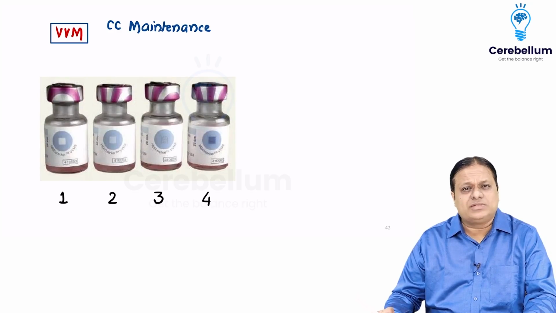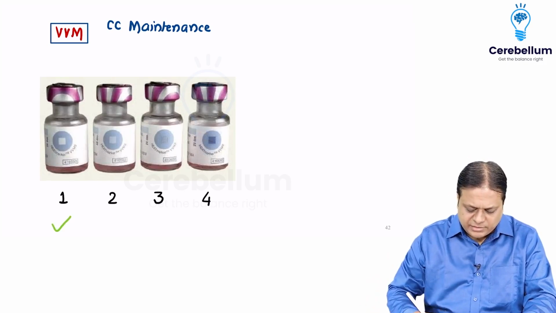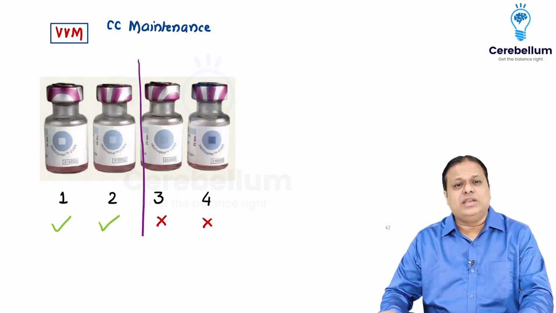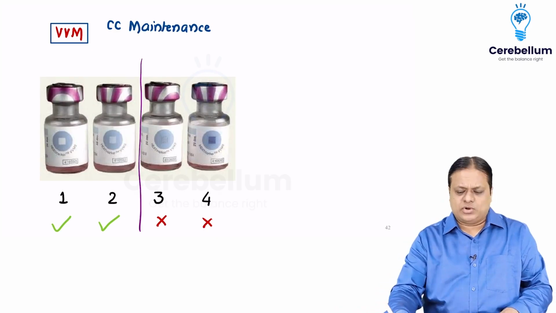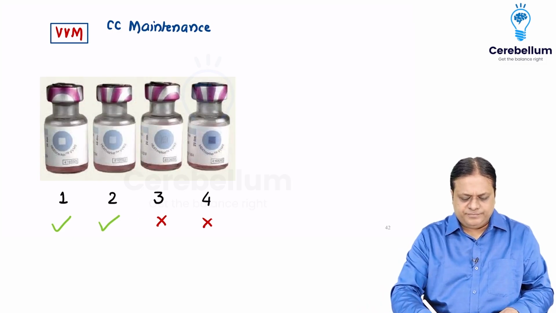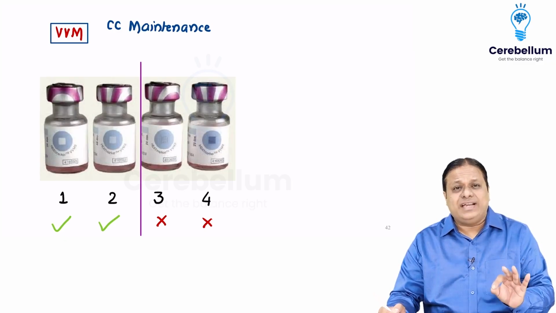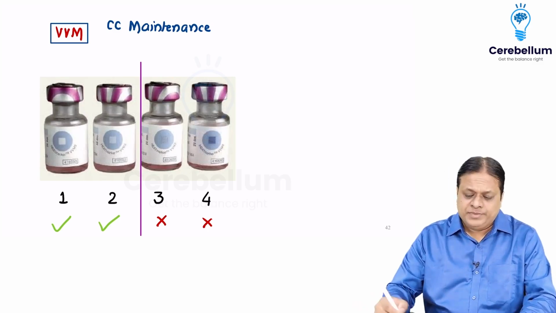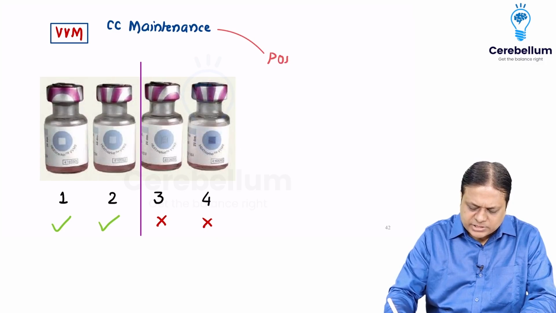Based on WHO guidelines of VVM, a vaccine vial is usable up till grade 2. If it is grade 3 or 4, discard the vaccine. So please remember, up till grade 2 we can use, or another way of saying the same thing, based on vaccine vial monitor, a vial is usable if the inner square is lighter than the outer circle. If it becomes the same color or darker, discard the vial. This VVM is also an indirect marker of potency.